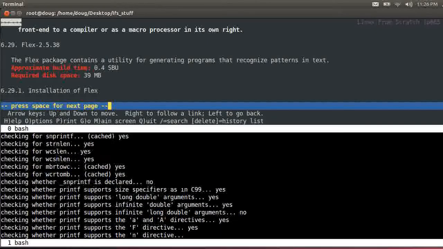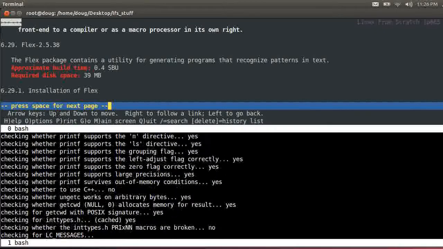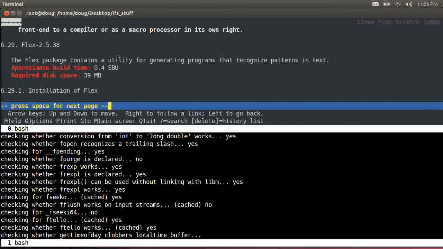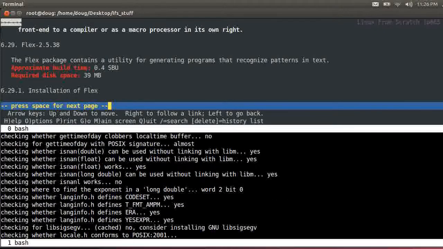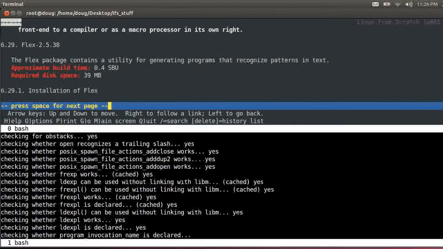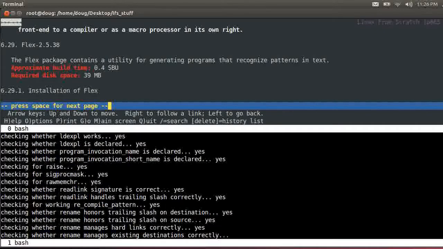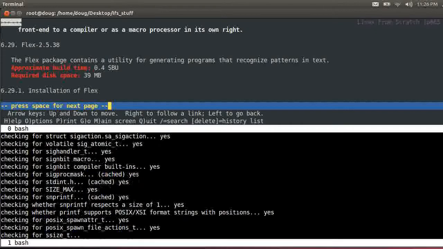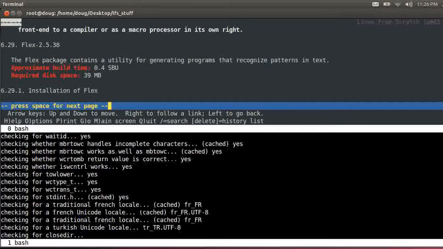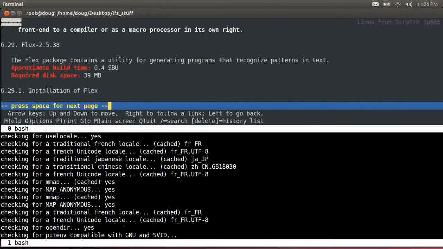See if I can get prefix equals /usr and make install on one run. See what happens, and see if I can do that.